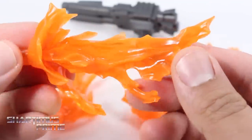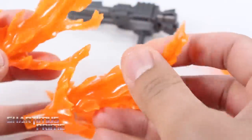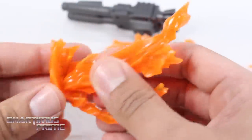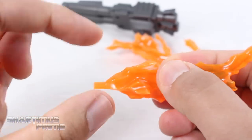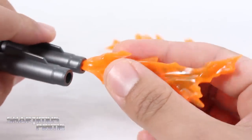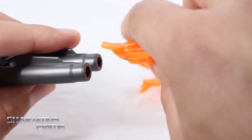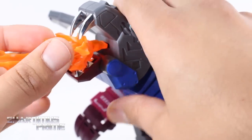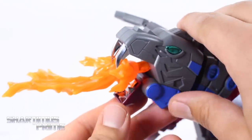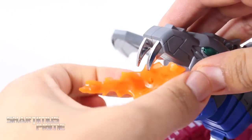We get these four flame effects. A little gripe of mine — for the most part I do like them, but they're all exactly the same with no sculpting variation between any of them. The ports are exactly the same and you can detach them, which makes it easier for applying onto the figure. But it's a little bit of a bummer that this port doesn't fit into the barrel of the gun — that would have been a really nice touch. You can get these stored into the face of Fly Pro, and to port into the throat you just want to weave it in sideways, and it ports right in like that — I think that actually looks pretty awesome.